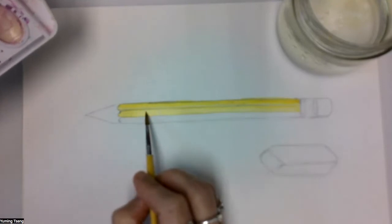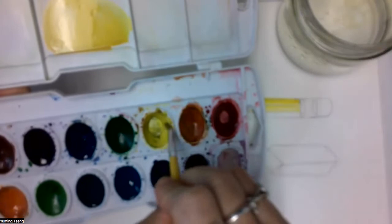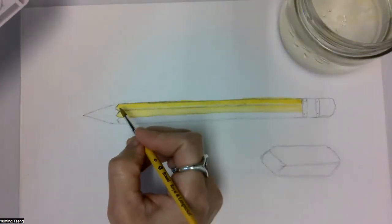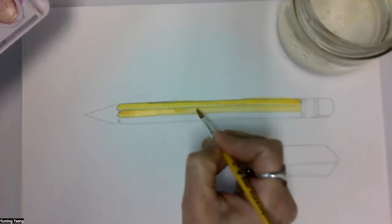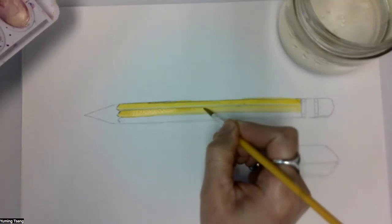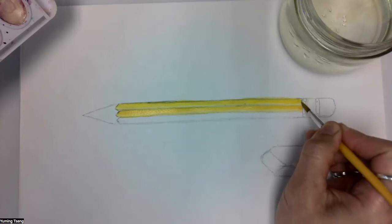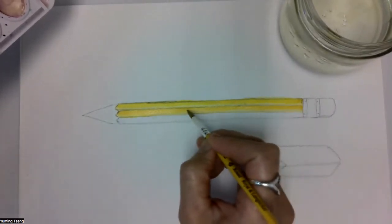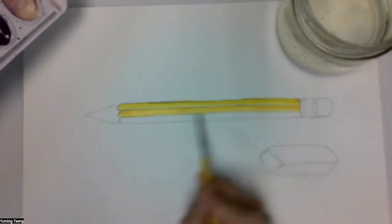All right, but here the reflection, I will stay on the line and then make the top part a little bit darker. Okay, so same thing. Yellow pigment, this time a little bit concentrated, not too much water. Okay, you can see yellowish orange. Okay, let's do it between right here, on the top, this area. Mix, goes in like that. Okay, just a little bit of light reflection. Okay, you can see a light reflection right here, a little bit light, right?